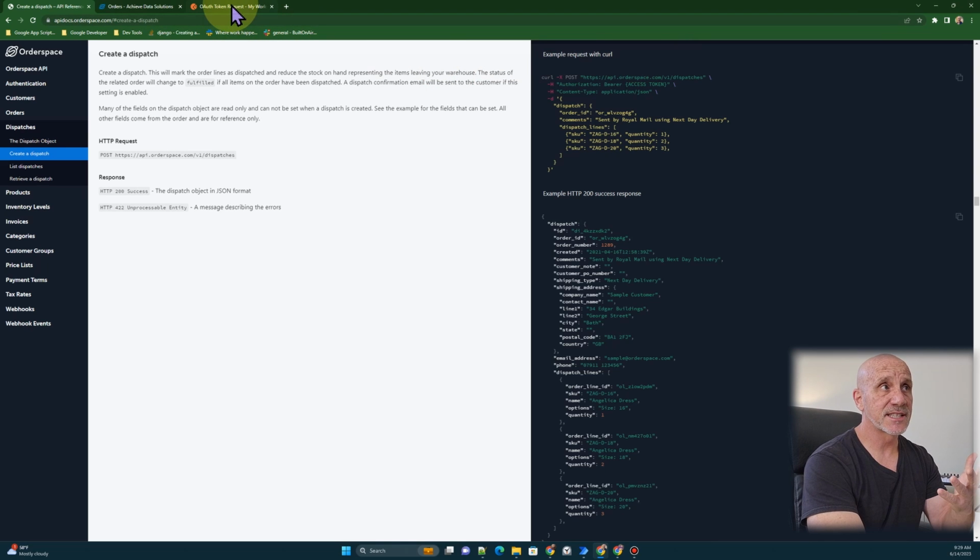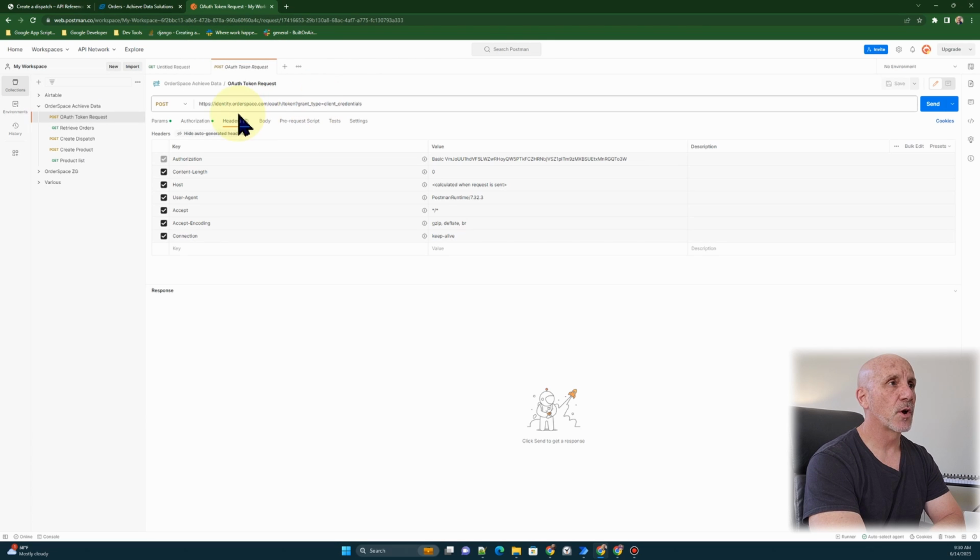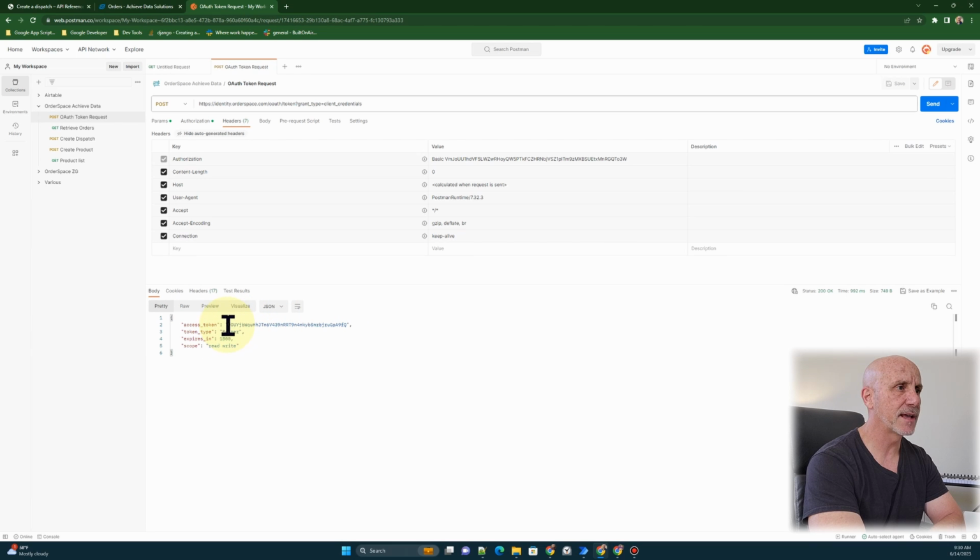So the first thing is let's take a look at whether our credentials are appropriately returning the data we need. So I'll go into Postman, and I have this all set up ready to go. Here's our request to the identity server, and I've already put the credentials under authorization. So when we do a send request, it comes back with our access token. So here's an access token that expires in 30 minutes, something like that. So I'll copy that because we're going to use that later just to show you retrieving an order.